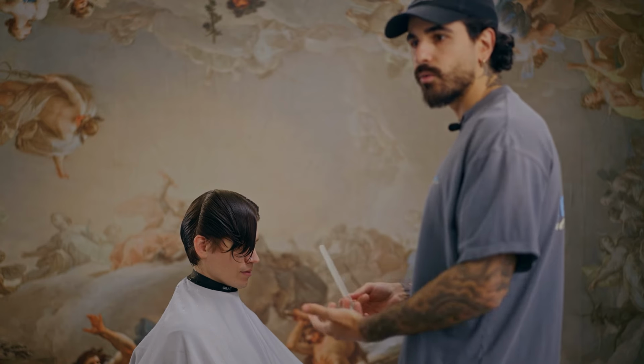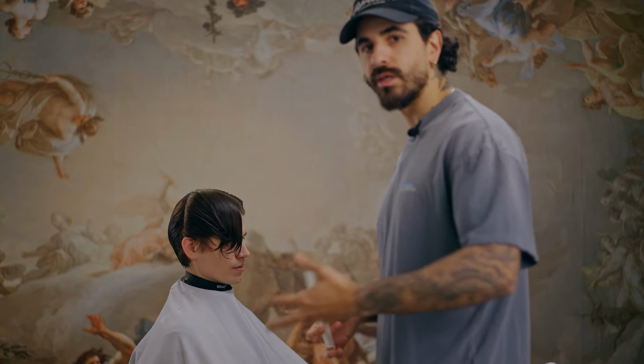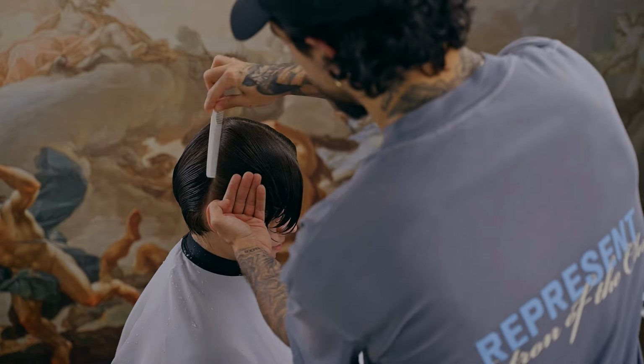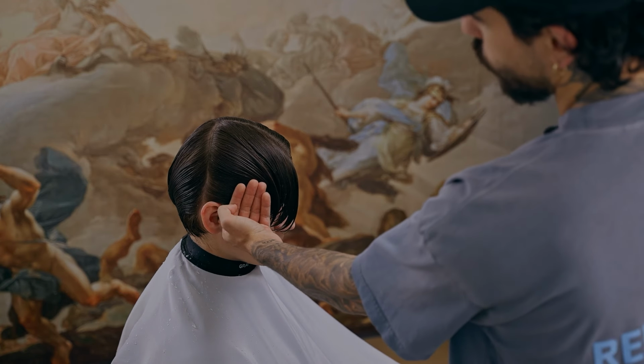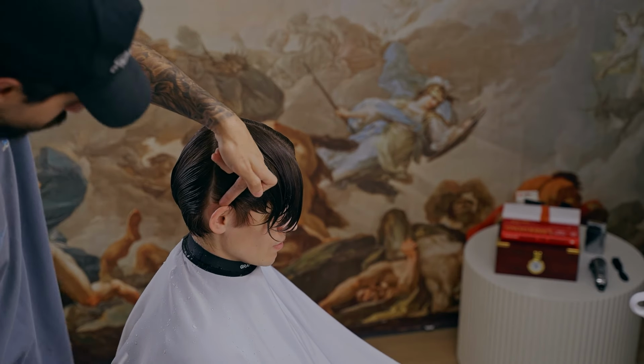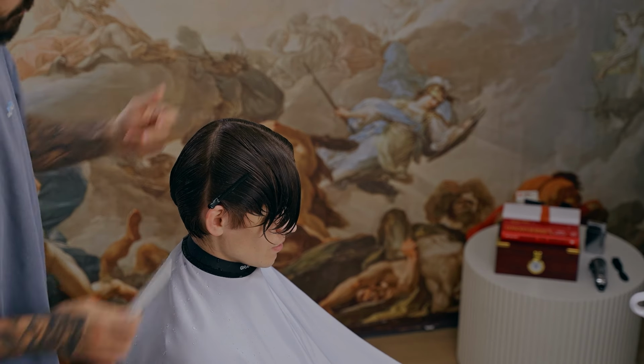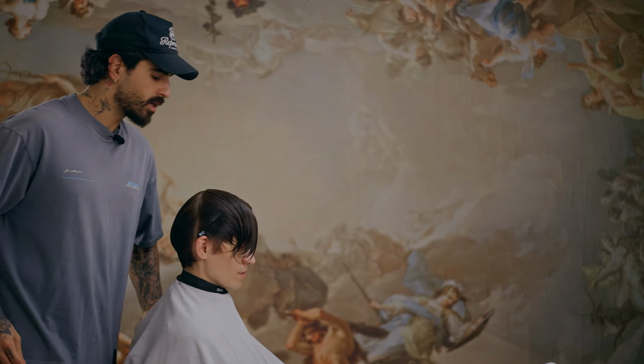Almost think of karate, right? Or think of jiu-jitsu. What do they do? They use their body as a way to distribute their weight. We do the same thing with hair. Okay, boom. Look how much easier it is. If you want, we could clip it, bada bing, bada boom. There you go. Now, same process on the other side.